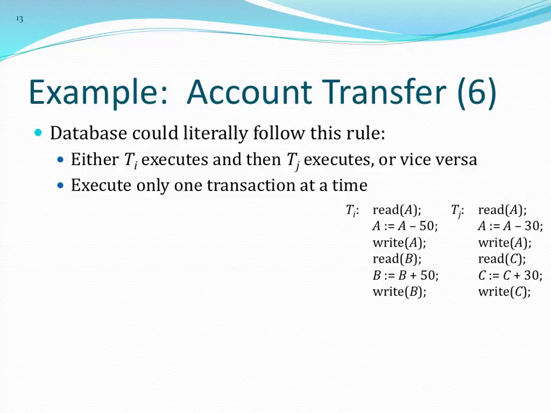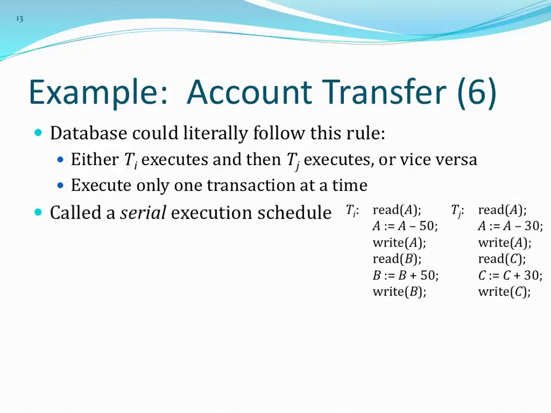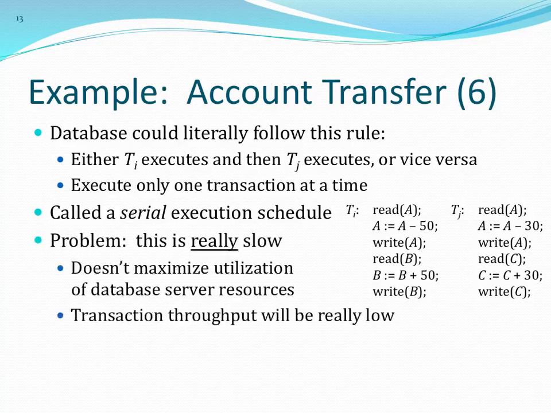Now in this situation, we clearly do have a situation where the two transactions need to be isolated from each other in some way, because they do work with the same data value, A, in this particular case. So we have this notion of a serial execution schedule. And again, when we talk about isolation, we will revisit this concept. But serial execution schedules are ones in which each transaction goes in sequence. So there is no overlap whatsoever between executing transactions. That's a serial execution schedule. Of course, since it is slow, we'd like to come up with some way that's a little bit more clever.